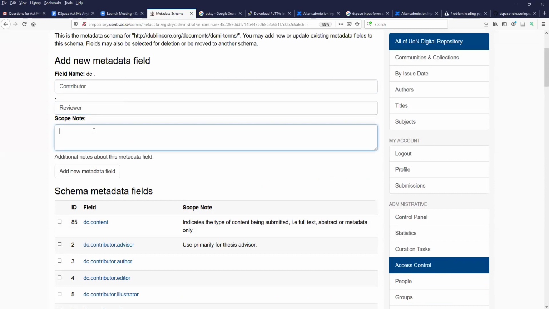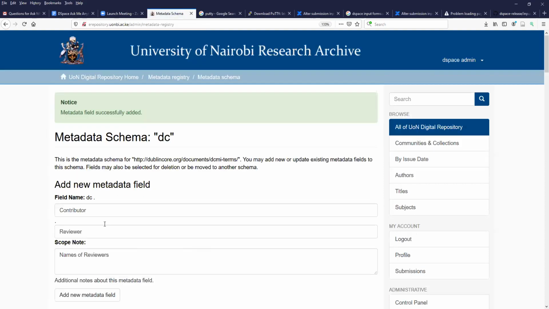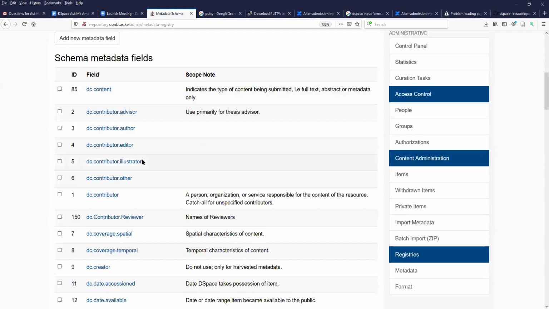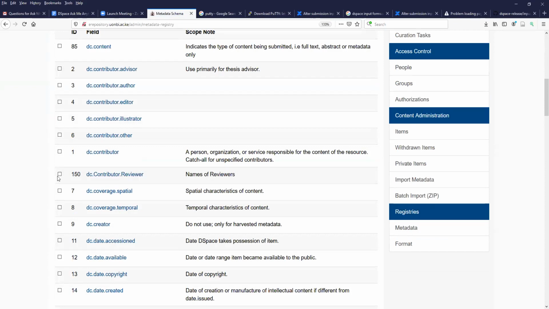Then I can give some notes, like names of viewers. Then I say add new metadata field. So it has been added successfully. So when I go down, I should find it here. Here it is.